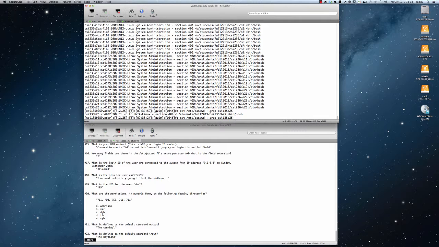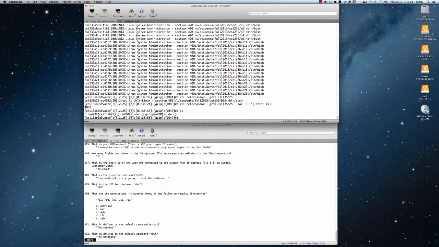But I could even take it one step further, using this awk command. The awk command is a very powerful command, a very powerful programming language. But in this instance, I simply want to see what is in that third field, so $3. And remember, the dash capital F sets the field separator, and I indicate right here that the field separator is the colon. As you can see, the colons separate all of these fields. So that also matches up and gives me much more granular output to deal with. My login ID is 4032.